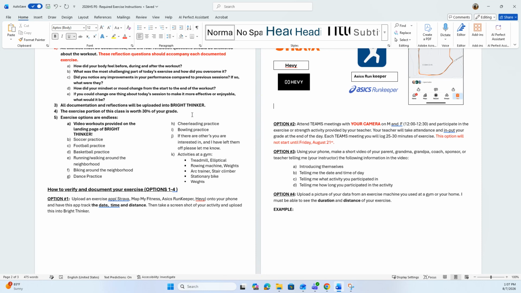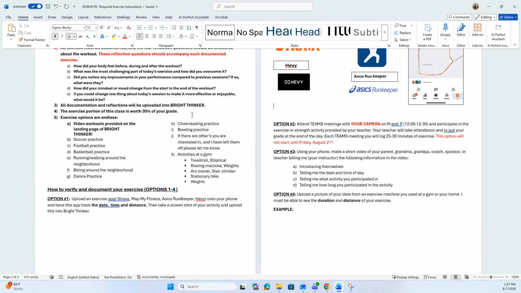If you are playing soccer, if you're playing any sort of sport for your base school, you can use that exercise or practice for your exercise requirement. You can bike, you can walk, you can run. You could do activities at the gym.